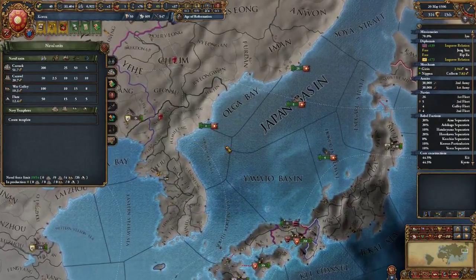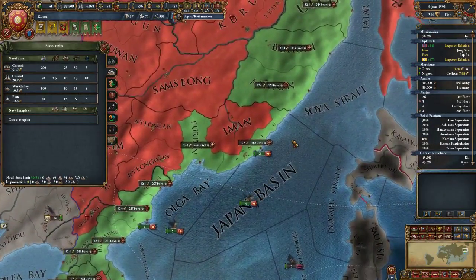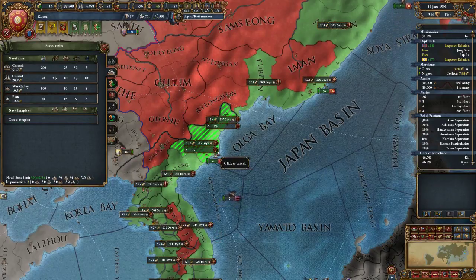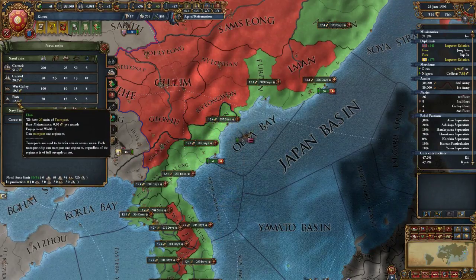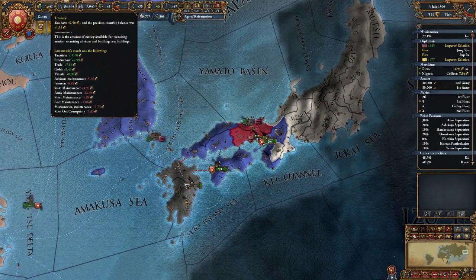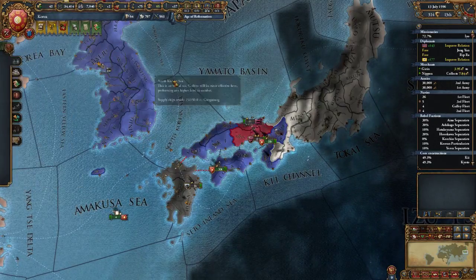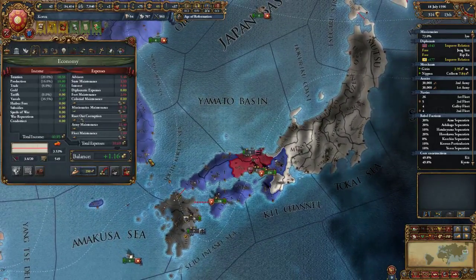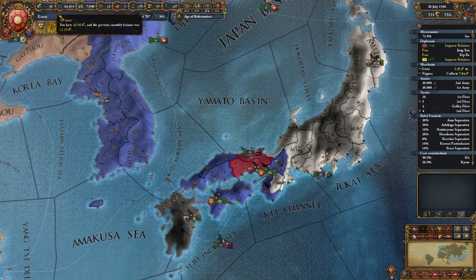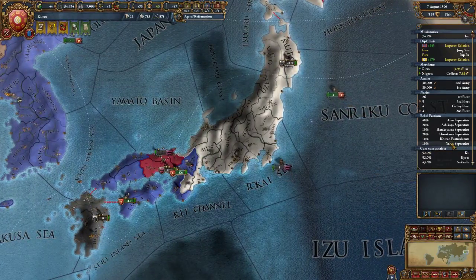I can build a lot more ships. I've got to build 4 more transports, so I'll do that first. No, I won't because I can't afford it. What do I need? 50 odd ducats for that. I'm going to make sure I pay off my loan as well. Bit of a money issue. Everything's caught up now.